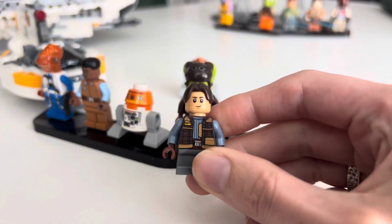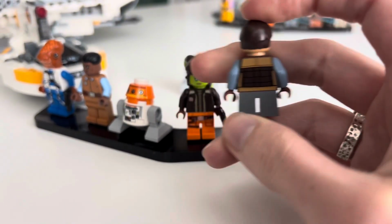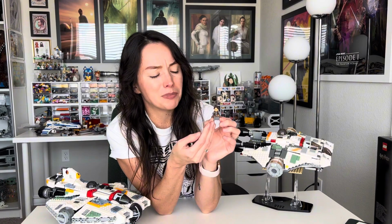Lastly, we have Jacen Syndulla. We don't know much about him other than what we saw about him in the epilogue. Spoiler alert, X out of here if you don't want to hear a tiny detail about the Ahsoka show. We haven't seen Jacen in the first 2 episodes. Apparently, he's going to be young because these are little legs. He kind of just looks like a little mini baby Kanan, which I know a lot of people were complaining about with this minifig because what we see from him in the epilogue is his green hair. So what happened there? Did David Filoni change his mind? Who knows? Doesn't really matter.